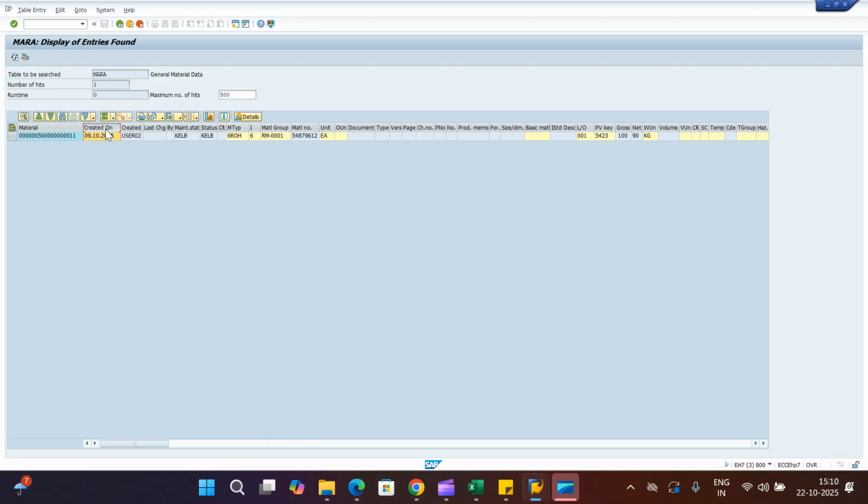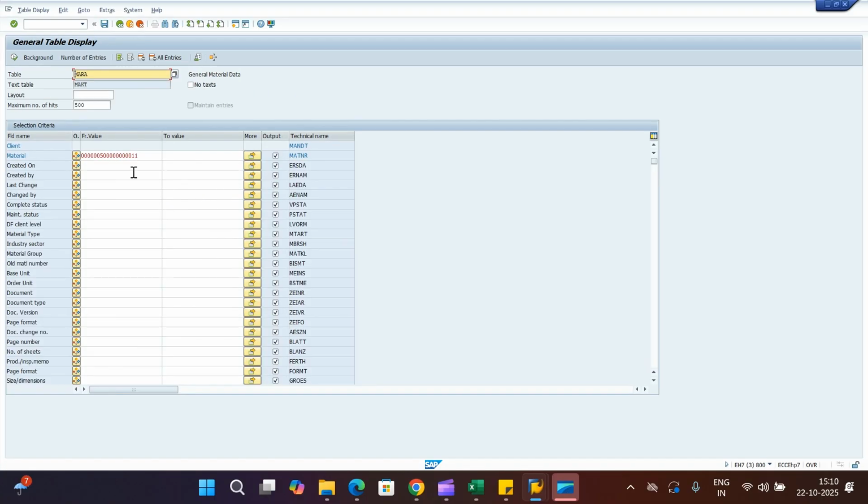See, created on, created by, most of the fields from MM03 basic data 1 and 2 you will find here with the details available against that material. See, lab office is there, purchasing value key is there, and these details we can also easily export. If you click on the export button and choose spreadsheet, you can export these details. So this way these tables are very beneficial for users to get details from SAP, right?